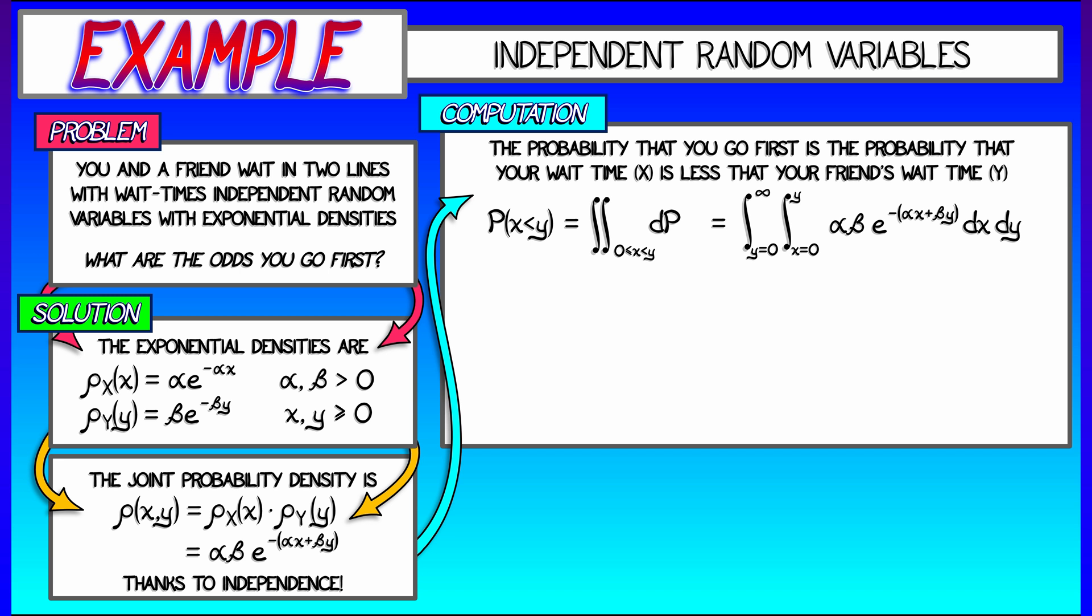Now I look at that, let's say I integrate with respect to x first, I can pull out that constant α times β, and then the integral of that exponential, that's not so bad. That's going to be a minus 1 over α times e to the minus quantity (αx + βy). I have to evaluate that as x goes from zero to y. That gives me, with some rearrangement, β times the integral as y goes from zero to infinity of e to the minus βy minus e to the minus quantity (α + β)y.